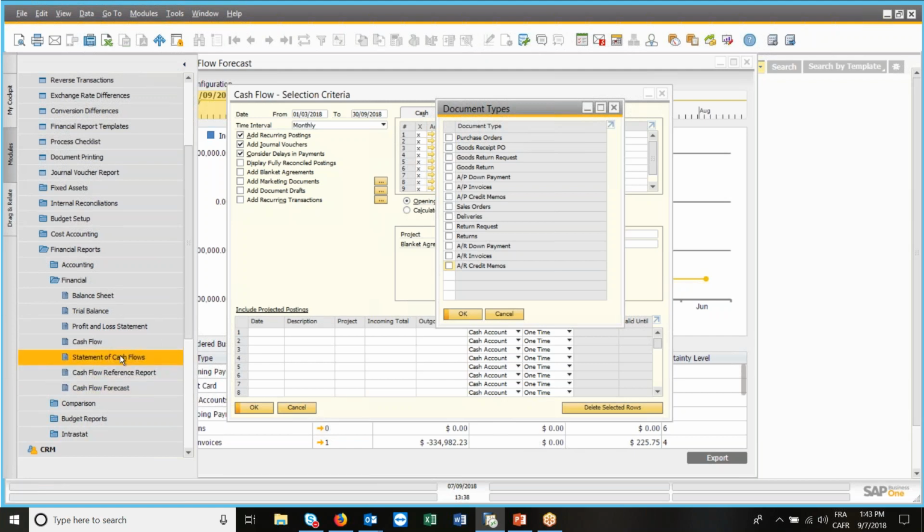It's built with the real information in the database. So whether or not you've selected in the GL account if it's cash flow relevant, or do you have to select? Yes, they have to be cash flow relevant to appear in the statement of cash flow.